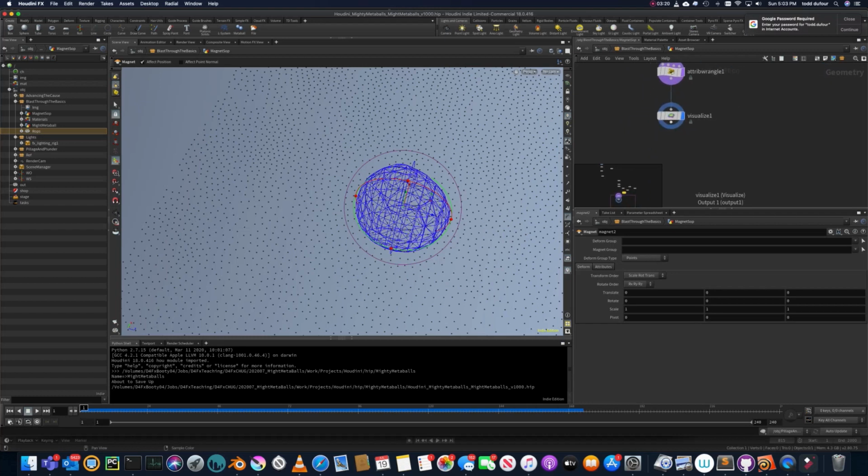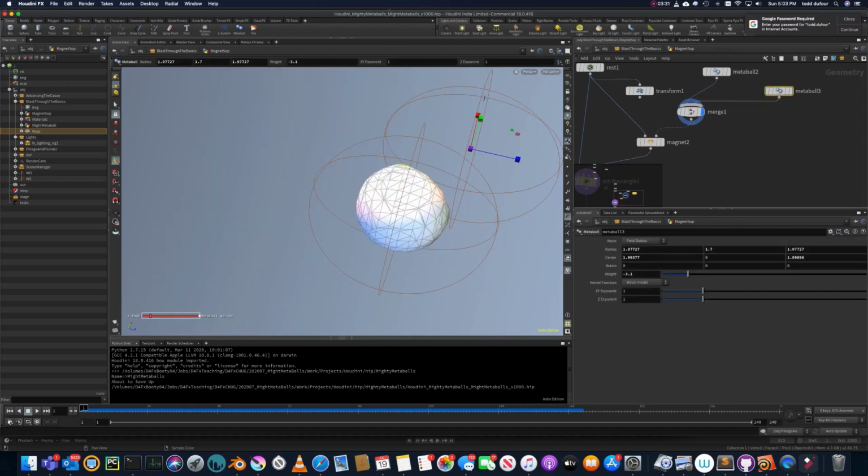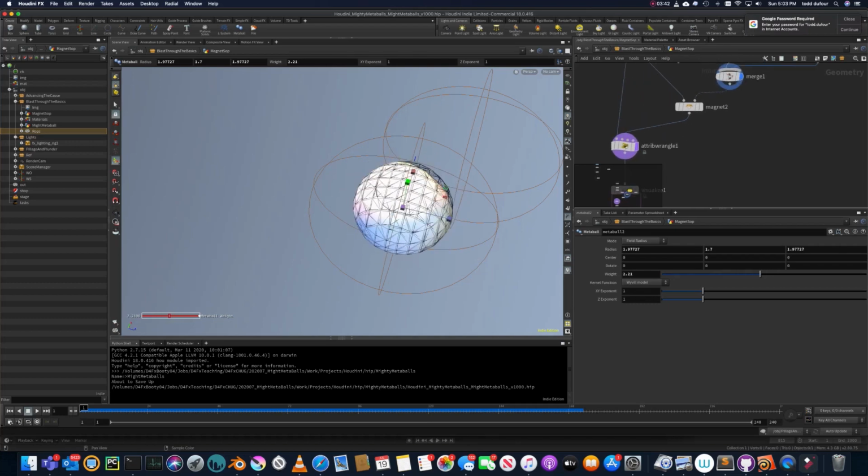So this is one of the reasons why I've always been a real big fan of Metaballs: their ability to quickly and easily visualize an area that I want to affect, with lots of controls over scale, weight, rotations. All of these, of course, are keyframeable and easy to visualize when you keyframe it. And really quick, fast feedback.